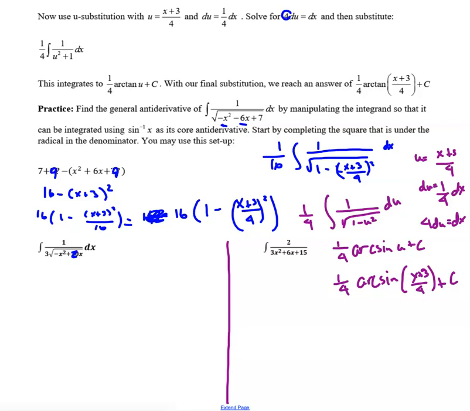Now I have 2 more problems to practice on here, and I will conveniently separate out my work. I think there might be a typo on this first problem. This should be a 2x here, not a 20x. So I don't know if it's been corrected on your paper, but make sure you're just using a 2x.